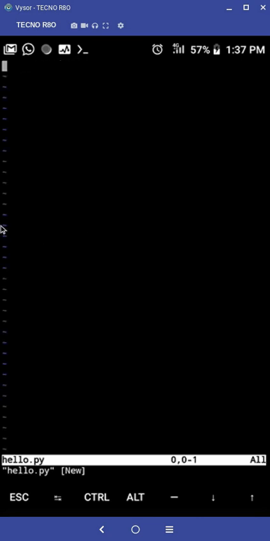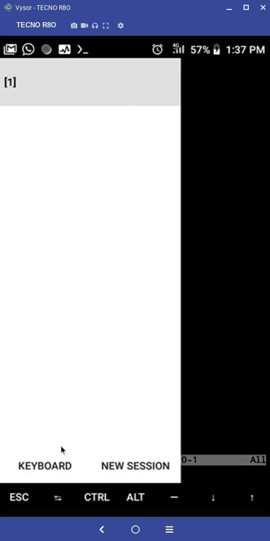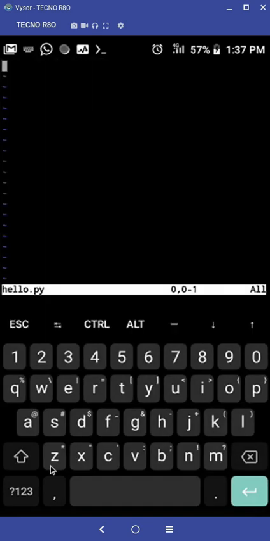Now let's write another program, this time around with the Vim editor. I'll open Vim with the file name hello.py. Let me bring out the keyboard again so I can show you the command keys for Vim. To start adding text to the file in Vim, you have to be in insert mode by typing the letter I key on the keyboard. Now Vim is in insert mode.